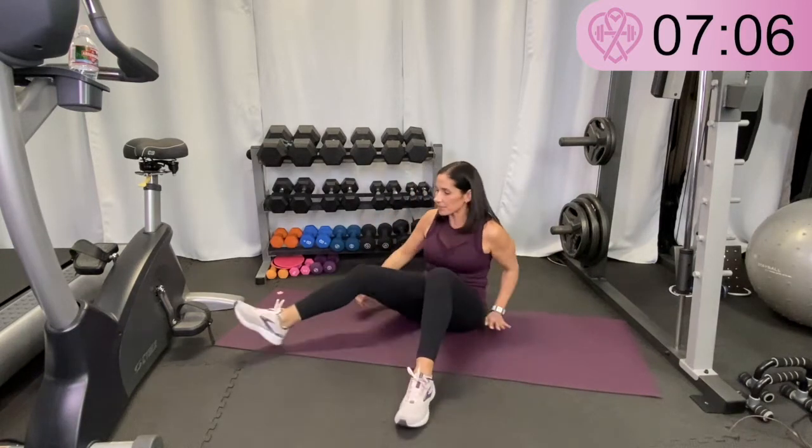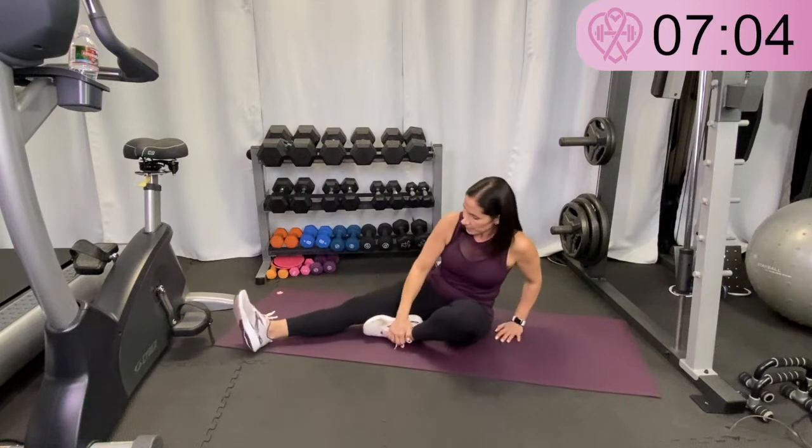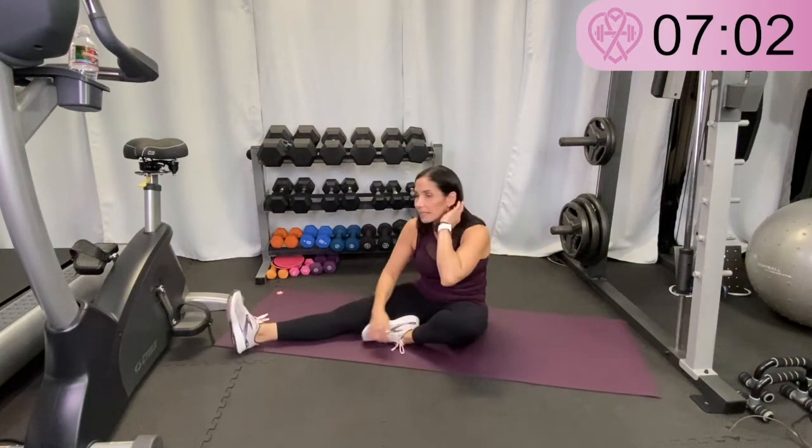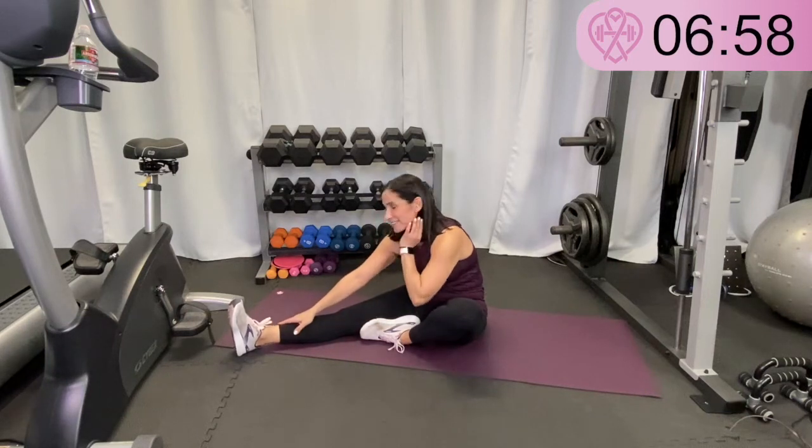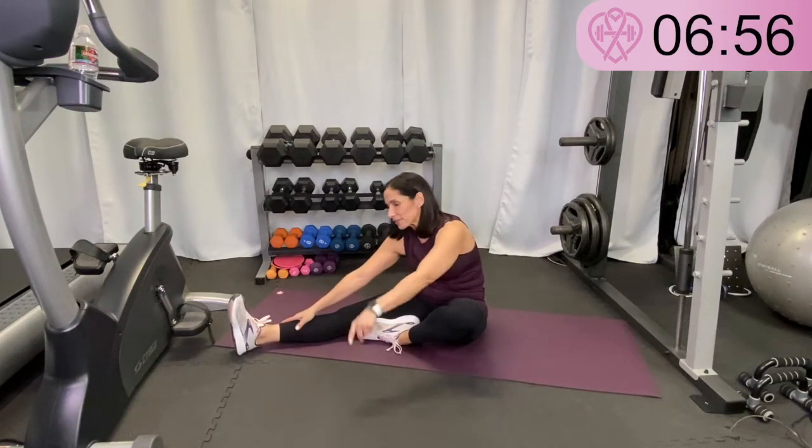Great. Let's switch sides and do the same thing on the other side. And this side should be a lot better for me. Still not great, but it's okay, I'm working on it, right? And so are you. That's the most important thing.